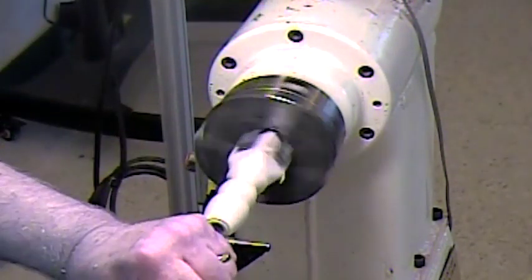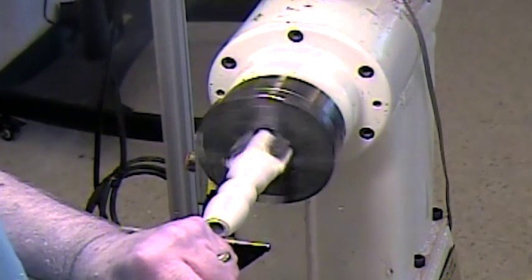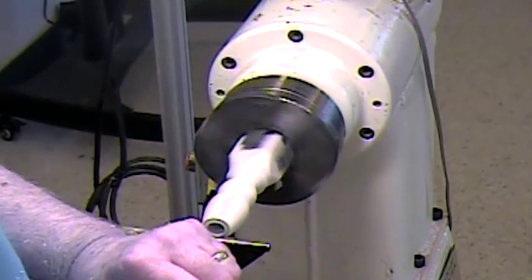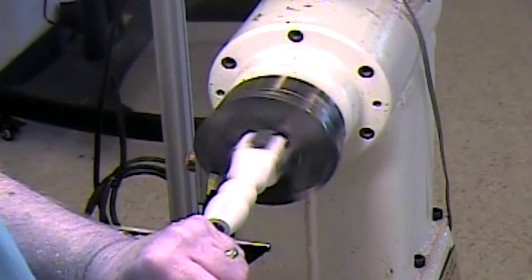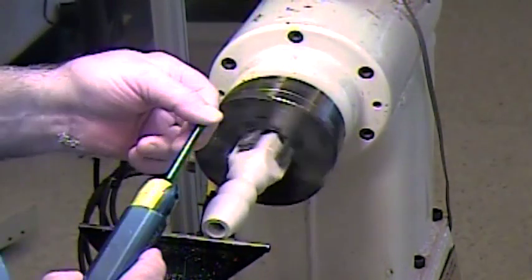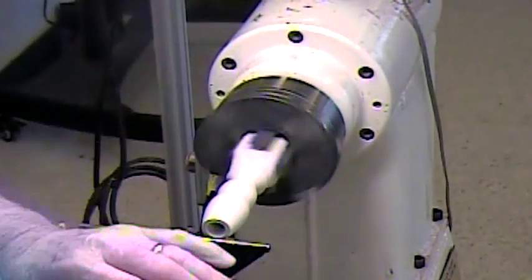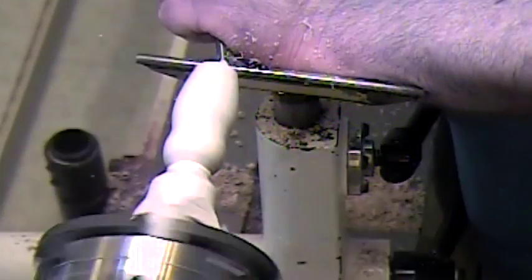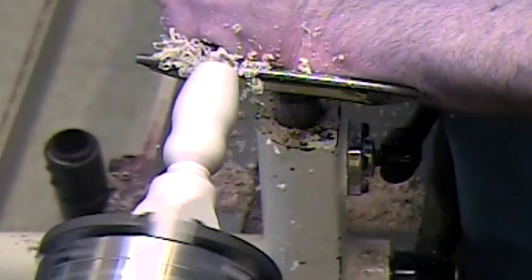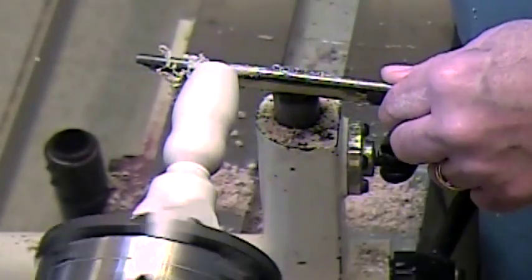This is going a little bit slow for really hollowing. I'm going to get some vibration, so I'm not going to hollow the whole thing anyway, because this is going to give me a bunch of noise. But here again, I want the toe of the skew going right along the inside edge there and trying not to hit the chuck with my finger. And all I'm trying to do is lighten it. You can see I'm getting shavings, so I'm riding the bevel.